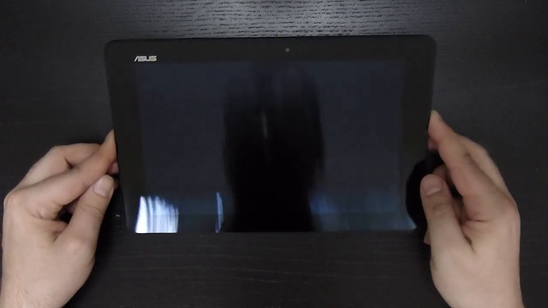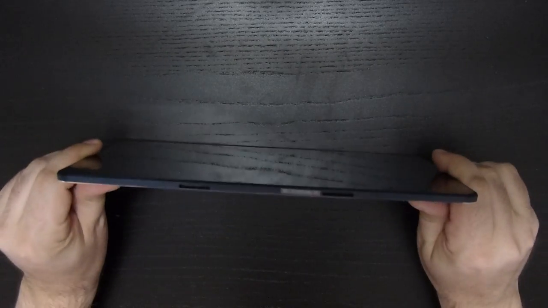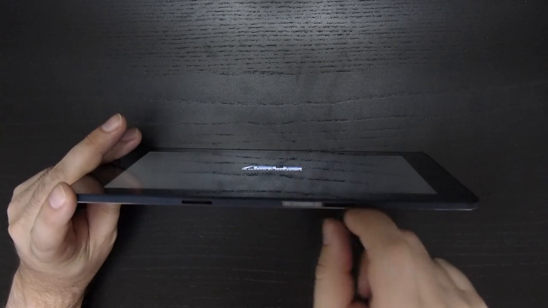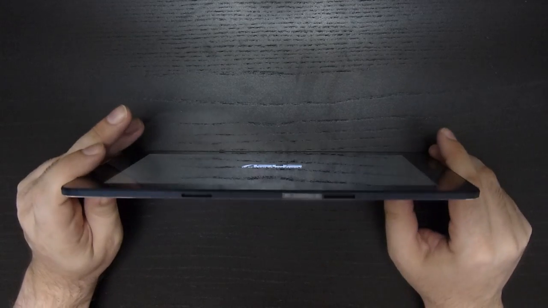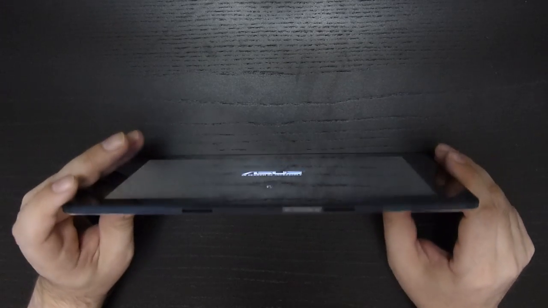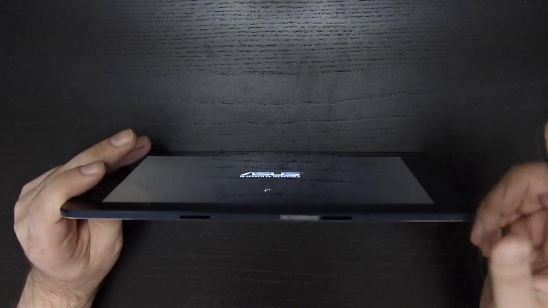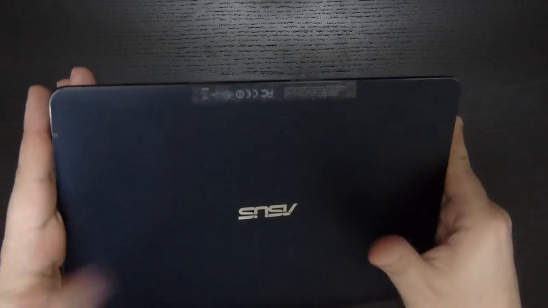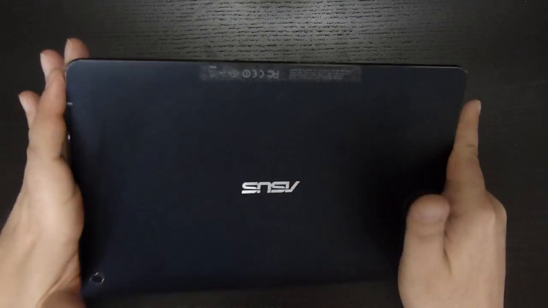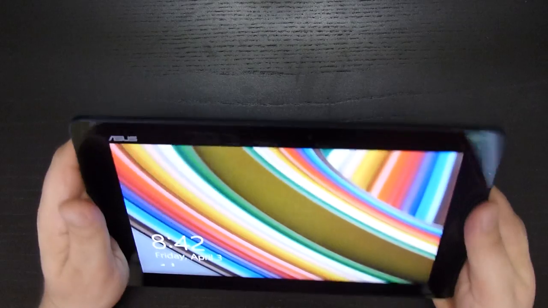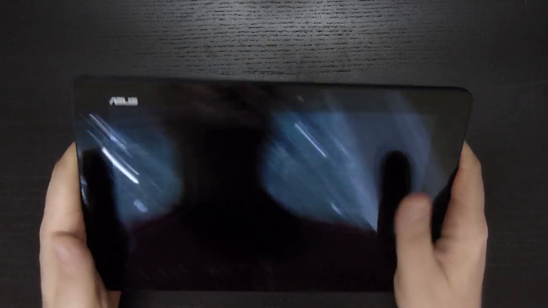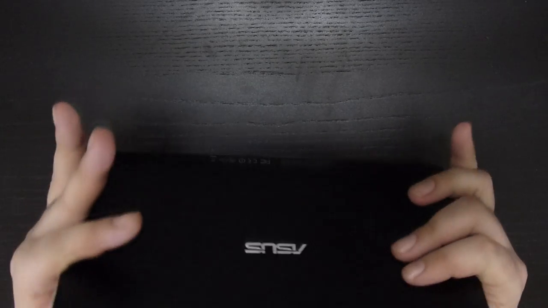Now on to the tablet itself. At the bottom we can see two connections for the keyboard dock, and you can also see how thin it is. This is one very, very thin tablet. Materials, I'm not quite sure what this is. My guess is aluminium, maybe a bit of magnesium. Frankly, I haven't checked, but it does feel reasonably good. When you twist it, it is a bit twistable, but nothing too much, so it does feel okay in your hands.